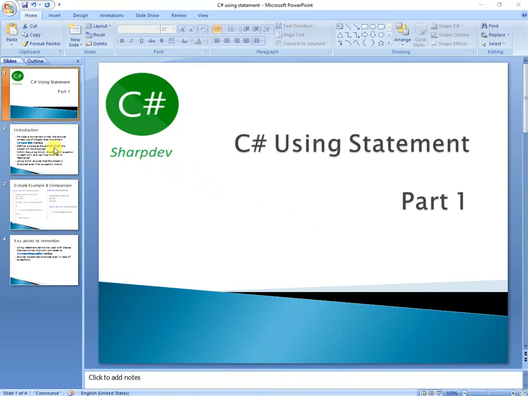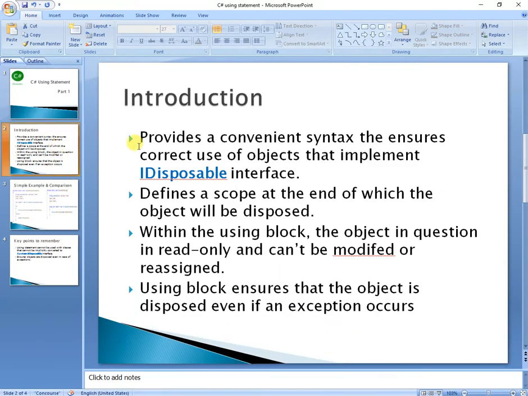Okay, so let's start with an introduction to what the using statement is. Basically, the using statement provides a convenient syntax that ensures correct use of objects that implement the IDisposable interface. Secondly, it defines a scope at the end of which the object will be disposed.